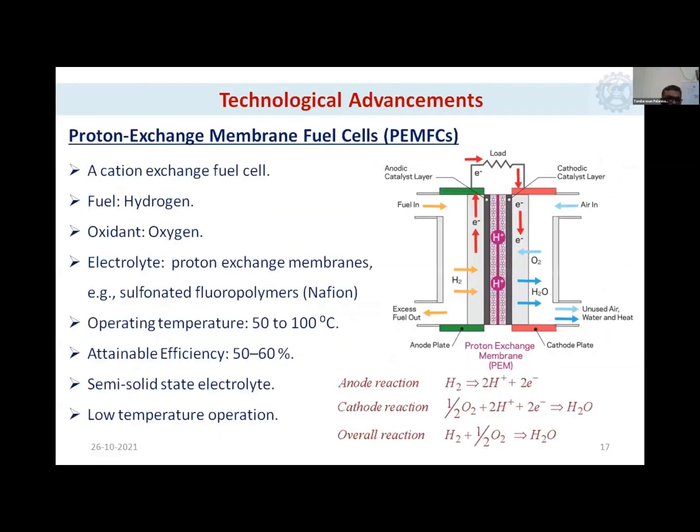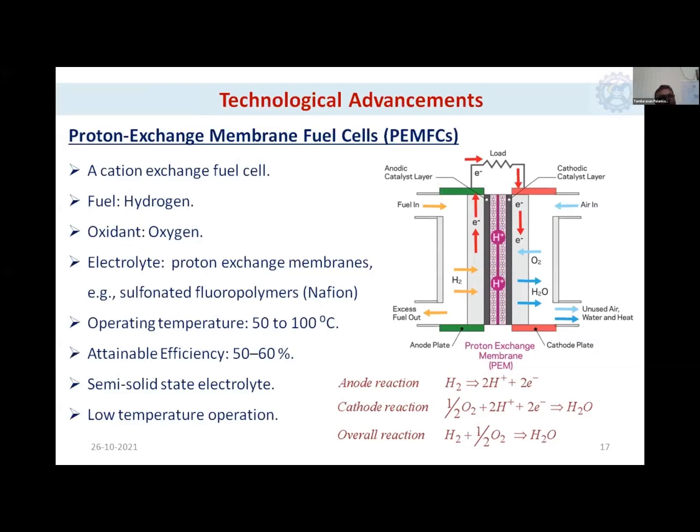And obviously the next example is the proton exchange membrane fuel cells. Here, the operation is quite similar to the phosphoric acid fuel cell, where you will use hydrogen as a fuel, oxygen as an oxidant, and in between you have the membrane, and it is a cation exchange membrane, particularly the proton exchange membrane. Okay? And at anode and cathode, both the sides, generally we use platinum as a catalyst, and that is the main advantage as well as disadvantage.